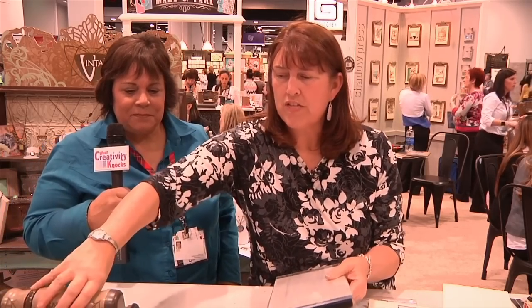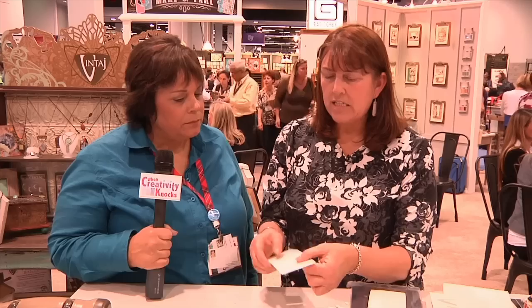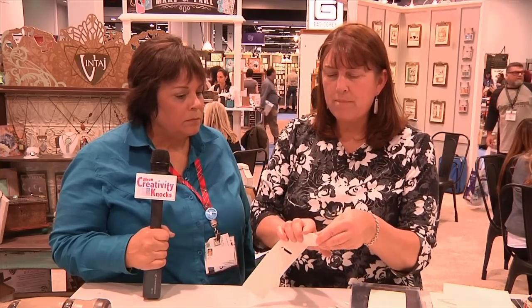Once we have this piece cut, I'm going to move this out of the way. Now you can also emboss on this — you could use your textured impression folders and do a nice little pattern on here. Do you do that after the die cutting? Yes, you have to die cut it first and then run it through with the embossing. We have some designs — a little cheetah and zebra, and some other baby-type patterns. And then the way I like to do scoreboard dies — these are specially designed to cut thick material — you want to fold over at each score line and break the fibers. That makes it easier to work with.